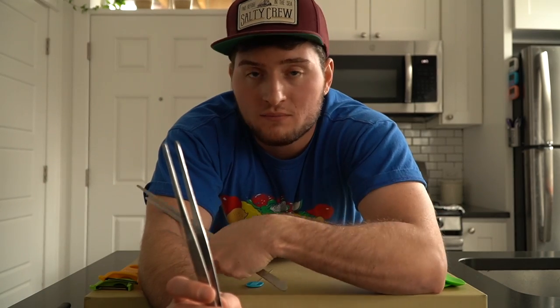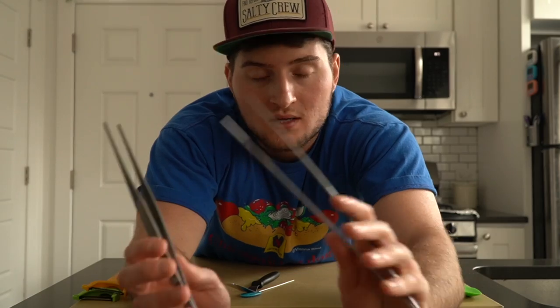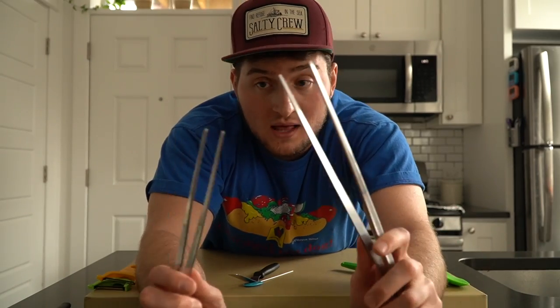Again, just like this is a little better than using a big clunky spatula, sometimes these are a little better than using big tongs. Sometimes, not always. I cook with these a lot. Also, you can totally plate with these too if you're trying to bump up your plating game and you want to have a little more precision when you're putting things on the plate.